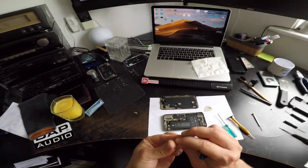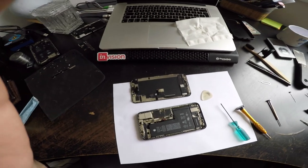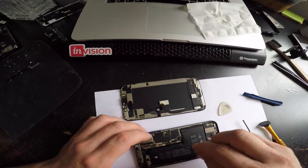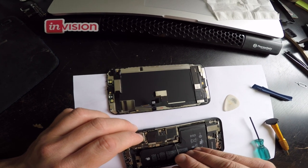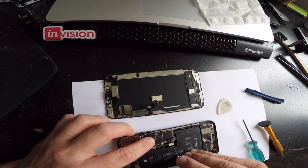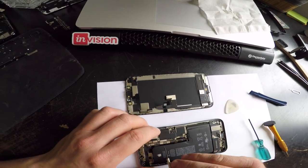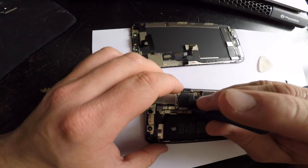Oh, I did do an iMac 2012 teardown yesterday. I replaced the hard drive on it with an SSD. Also, I've cleaned it, but we had a bit of a party and I was a bit hungover, so I didn't manage to film it.